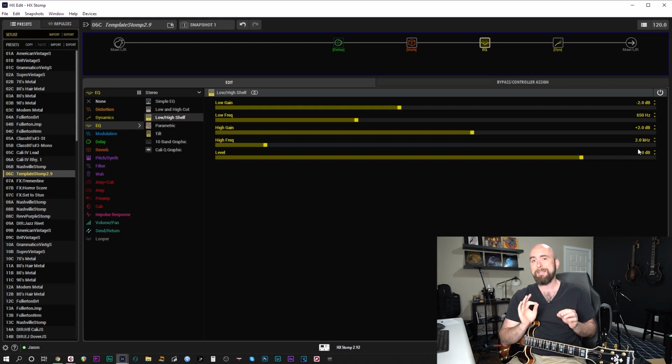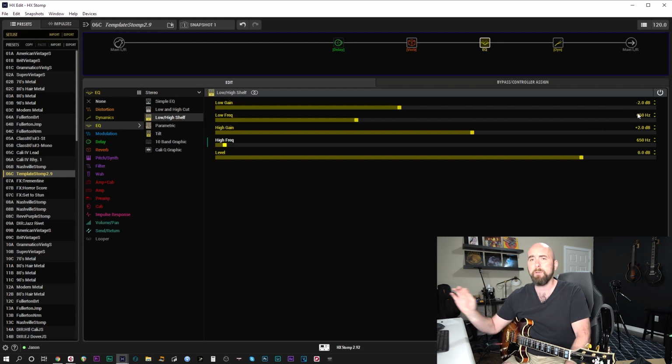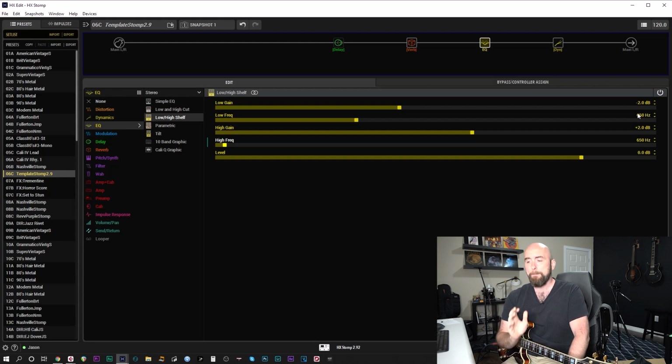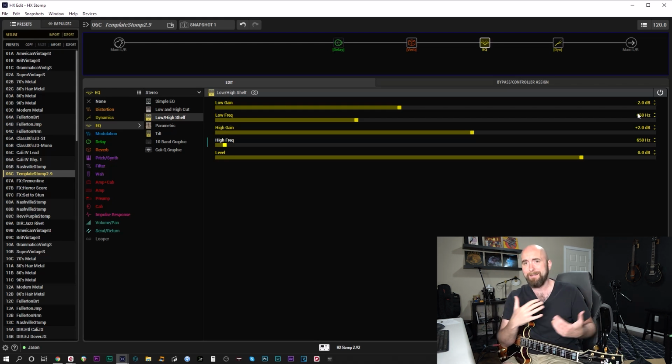So for the template, the setting that I find just kind of works with most amps is if we have the low frequency at 650 hertz, which I had in the last template, but my hands were tied with the high frequency. I could only go as low as 2 kilohertz. While it did an okay job, it was just missing a little subtle something. So what I'm going to do in this template is roll the high frequency back to 650 hertz. And what I do is I cut everything below 650 hertz by 2 dB, and I boost everything above it by 2 dB, okay? Again, this is going to have to be adjusted per preset or for what your final outcome wants to be, right?